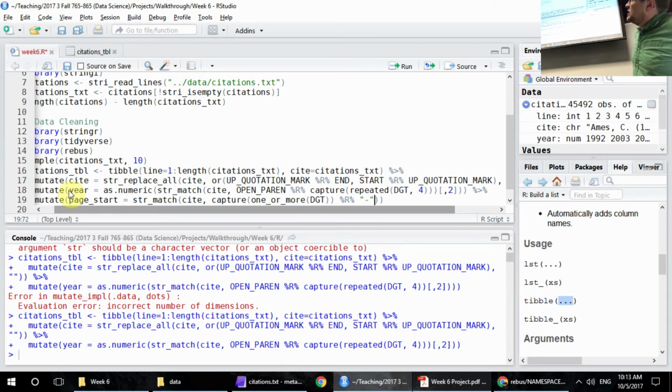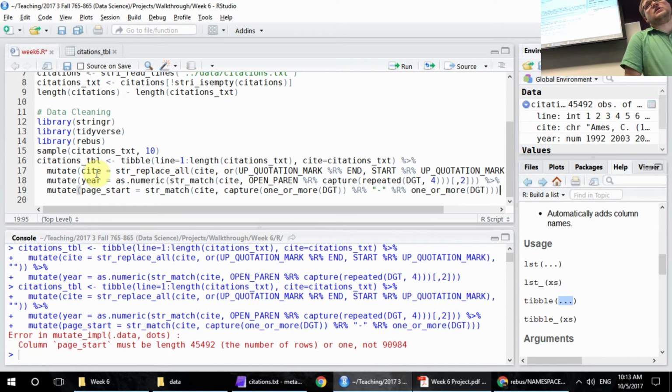So if you do it that way, the downside is if you have one or more digits and then a hyphen for any reason in a title, that would also be captured. The slightly safer way to do it, I would do, is also to just follow this with one or more digits, just as a way to add that extra layer of check.